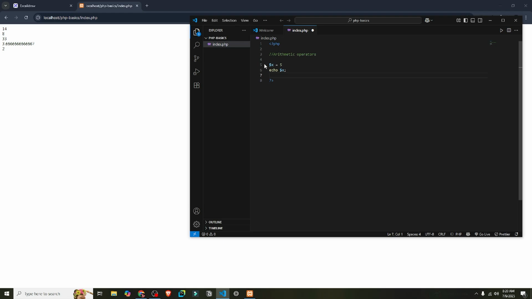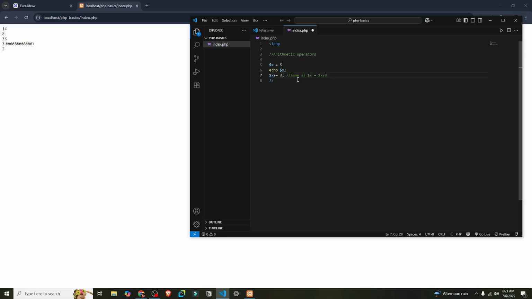But if I use the assignment operator, which is one of the operators, plus equals, so $x += 3, what this will do is add the value of 3 to our variable right here. So it is essentially the same as doing $x = $x + 3. So it's like updating the value of the variable.